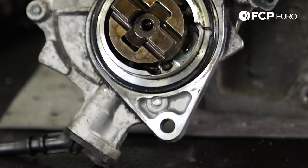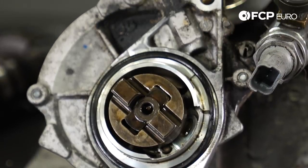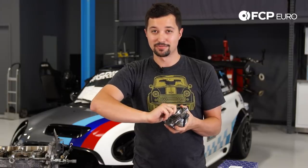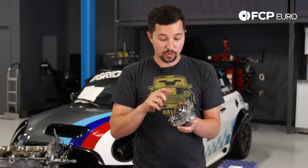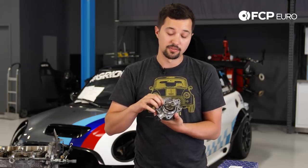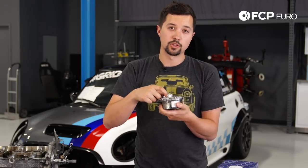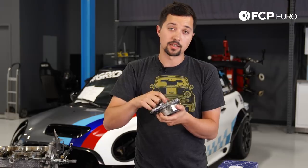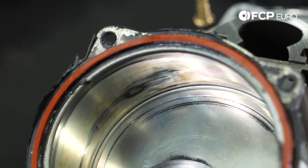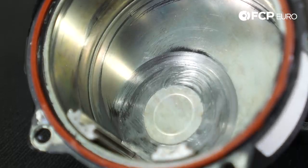If we look at one that has failed — this is me trying to spin it. It's completely locked, so you can think that's probably not what your cam wants to do — it wants to turn. We think this one actually failed because the shop that originally worked on it applied a ton of RTV here, and there's a tiny tiny hole that is where the lubrication of oil comes from, and if that gets clogged this essentially seizes up. We'll also open this up and show you inside, where you can see all the scoring from when this vacuum pump actually failed.